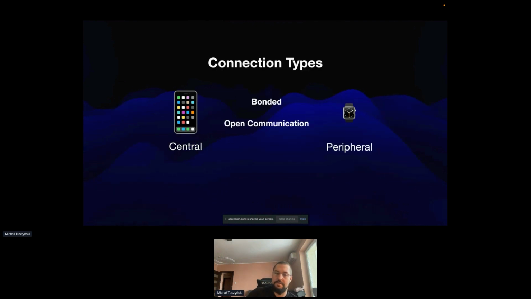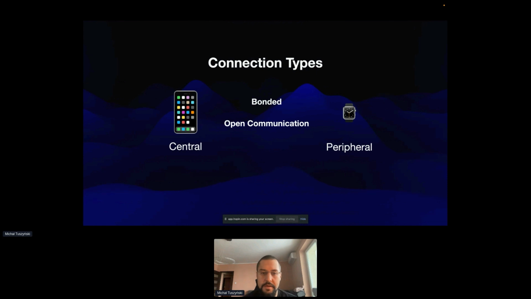And speaking of connections, there are two kinds of connections, and this is pretty important, because I've seen many developers out there who are pretty confused about what kind of connections you can make in Bluetooth.